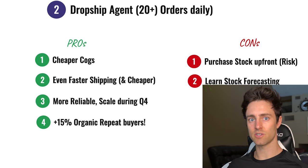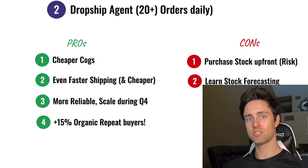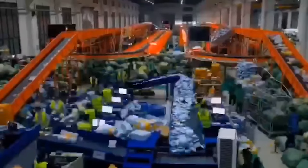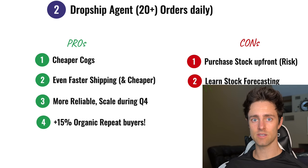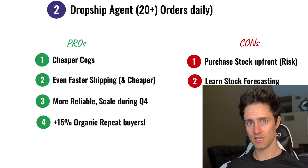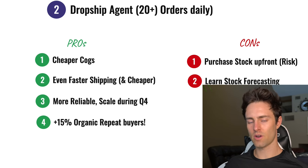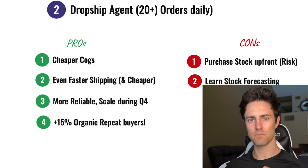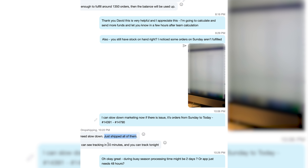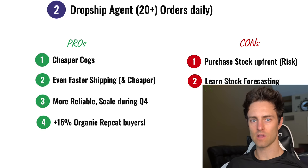An agent still acts as a middleman, but now it's only you, the agent, and direct to a supplier, so you get very good pricing. The agent already has a streamlined shipping process — they have the warehouse and logistics set up. It's tough to just find one agent and commit, because you always have to test and see how it goes. I'm going to give you the two agents I recommend: one is cost-efficient and Chinese-native; the other has really good English and a better process in my opinion. I'll leave them in the private Facebook group with a detailed breakdown via email. The cost-efficient one I scaled to $250K a month.